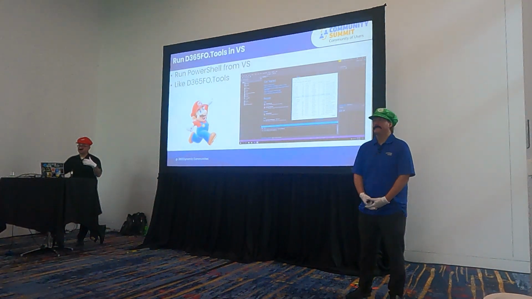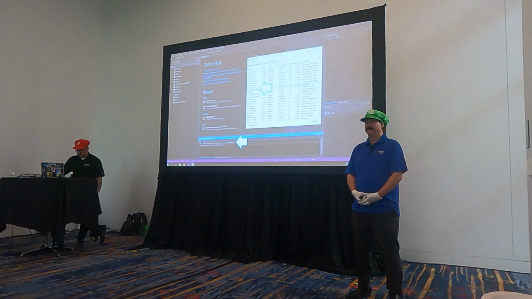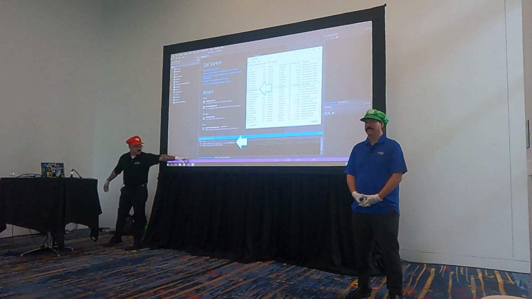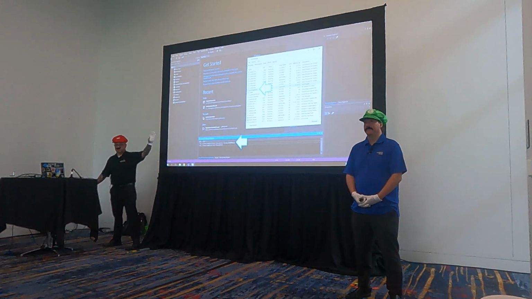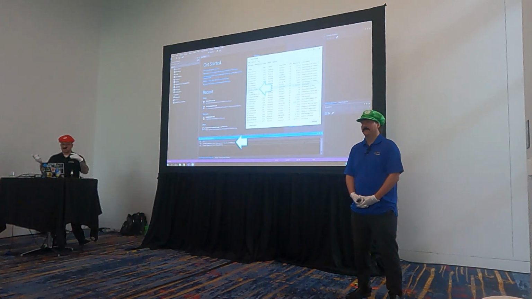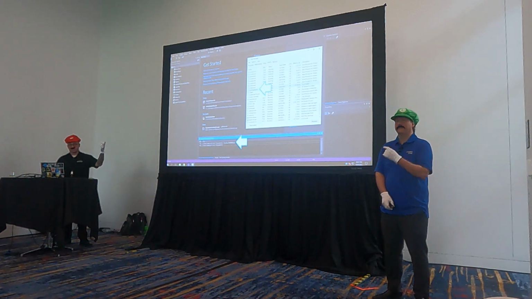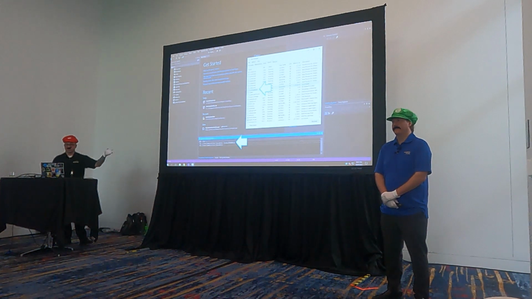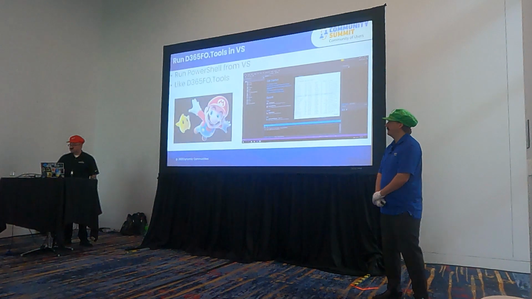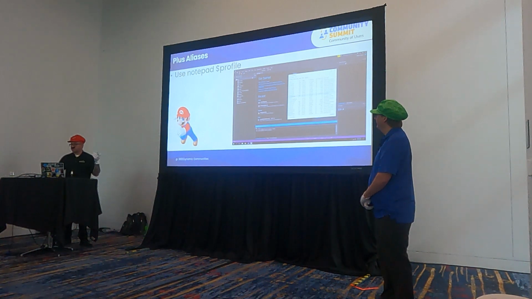So next, since I talked about 365FO Tools, you can actually incorporate it into Visual Studio. So then you've just got a console down at the bottom. You can just have a new window down here for your PowerShell interactive window, and then from inside Visual Studio you can call the same commands from 365FO Tools right there, so you don't have to have any other windows open if you don't want. But you can see down at the bottom, I invoked dbsync, and for my processes, the sync engine is going, but Visual Studio is still free and available to do whatever else I want to do in there. Here in PowerShell, you have to type it in. Yep. And you can also use aliases inside PowerShell.